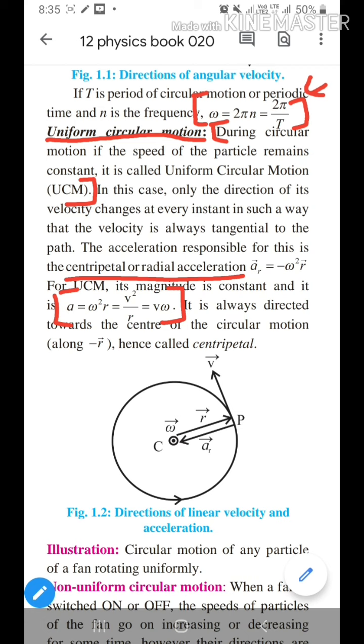Not only the formula of the centripetal and radial acceleration, but also the direction is very important, and it is shown in this diagram. It is along the radius and towards the center of the circle. But I would like to explain to you why the radial or centripetal acceleration is along the radius and towards the center, even if it is not in your syllabus. Let us see this direction in the next video.